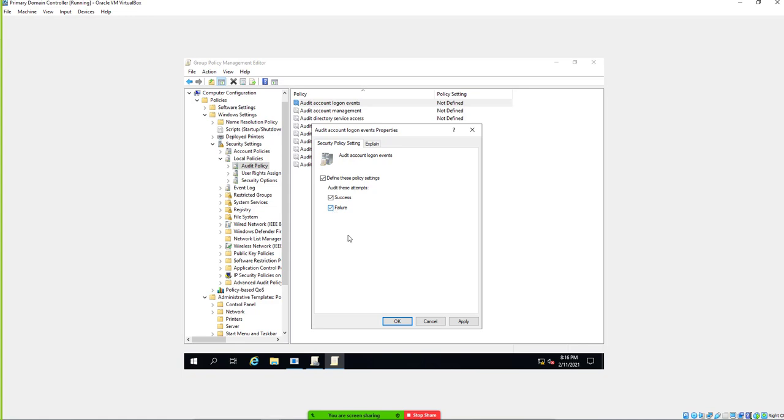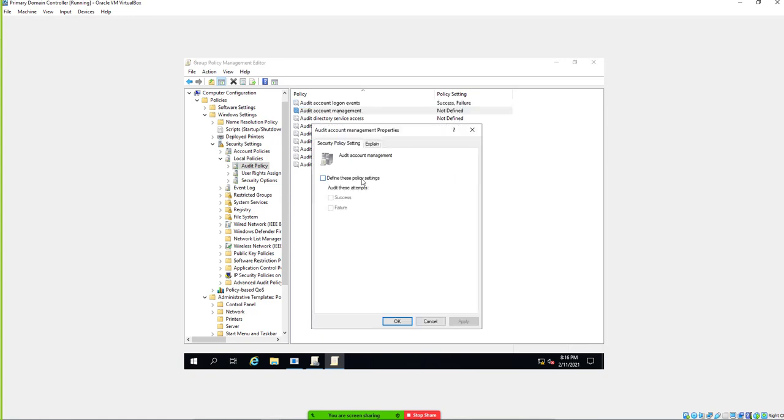We want to see both. Let's just say someone comes to your computer and tries to log in, and he is not able to log in. That is called what? Failure. If someone is able to log in, that is called success. So we want to audit both. Press OK.